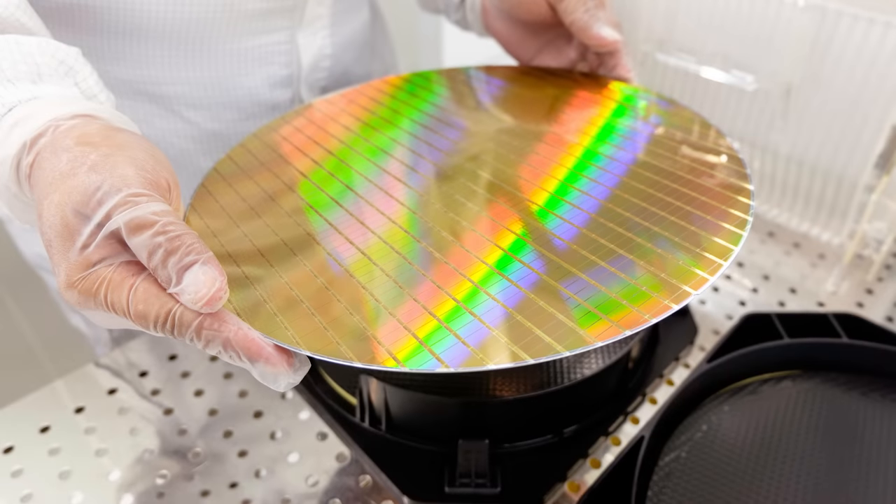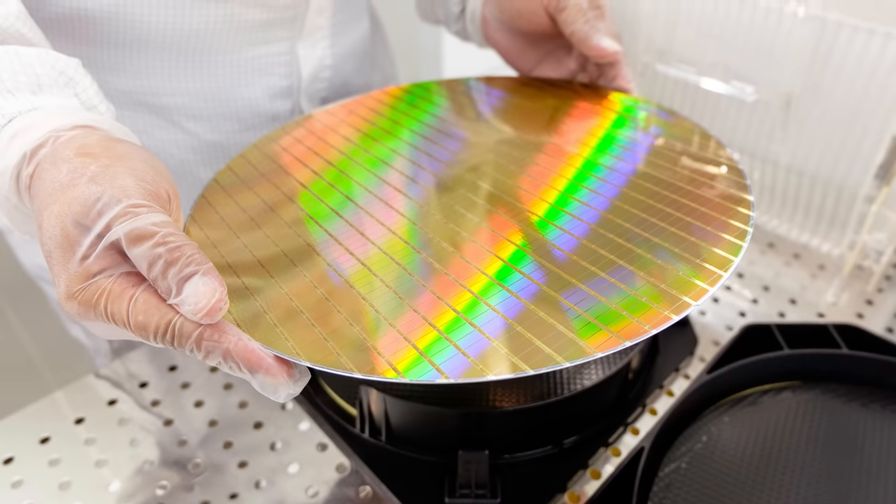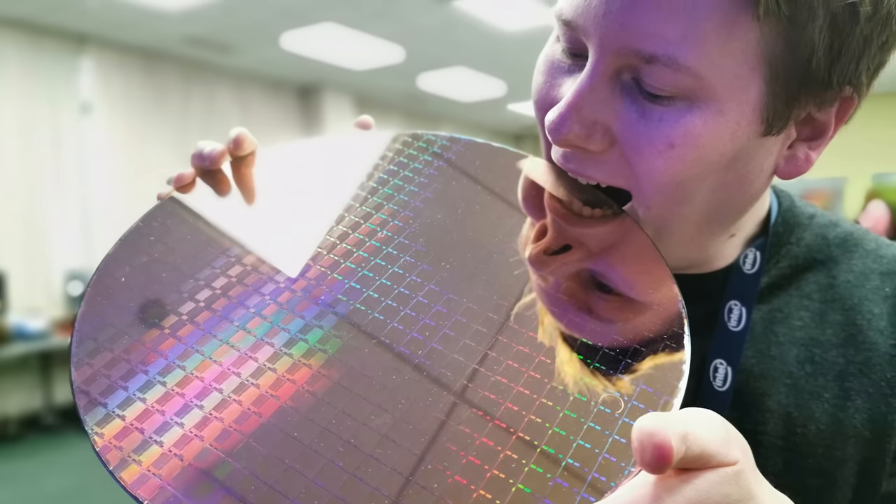There isn't really any way to hack an Intel chip to unlock it. Unlocking a chip is a physical process that occurs at the factory on the die itself. So there's no code to try to break through on a non-K series chip. You can't unlock the multiplier. End of story.